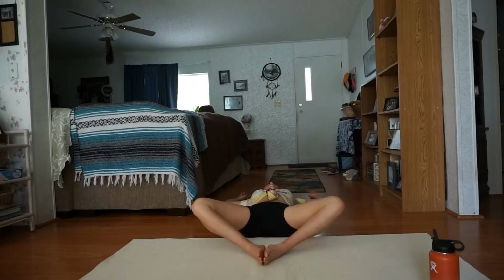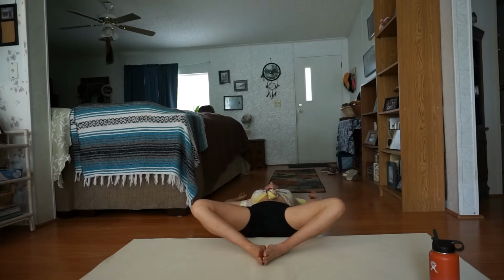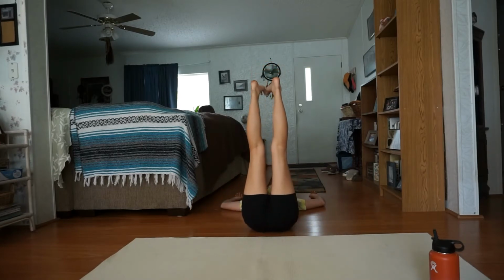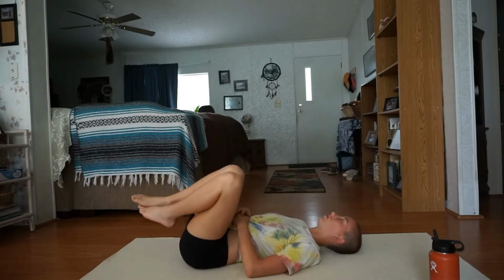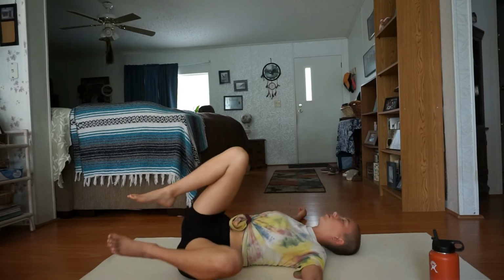I'm rocking back and forth with my legs. Whatever feels good for you. I move back onto my mat. I have my legs up. I do a little supine twist. Put my legs to the ground. Then I switch.